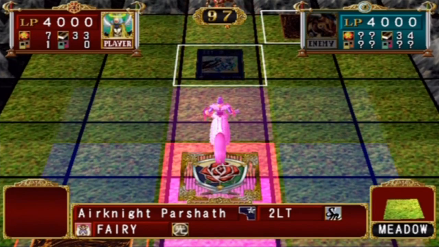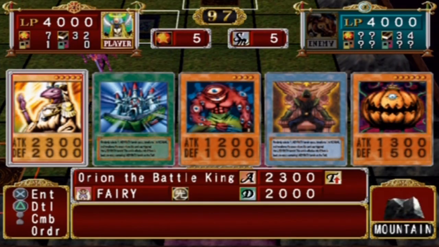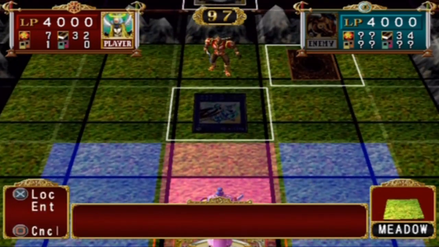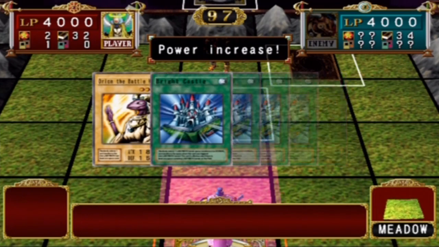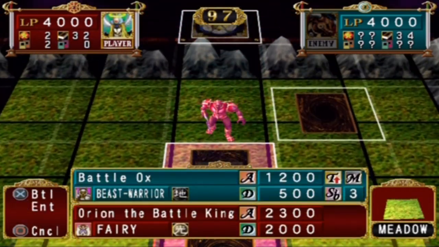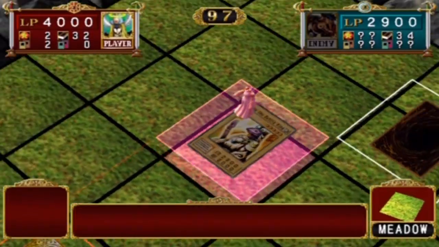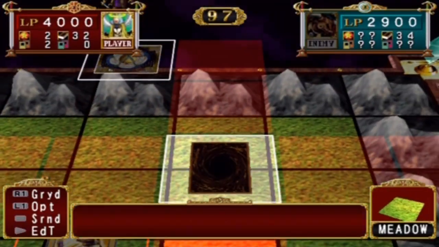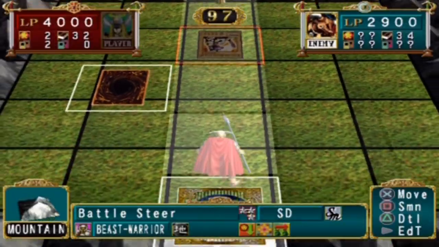Alright, so now let's see. Now I can either keep going with stuff for Zera the Mant while that guy's spellbound, or I can go on an offensive. I would like to start going in an offensive. Alright, so let's just start doing that. Get this going. Power increase. So that leaves me at 2300. This guy's not going to be able to defeat Orion easily. And that'll take off a nice chunk of his life points already. So we'll know real quick if this card is strong enough to beat me, because he'll attack it very next turn. So let's see how he handles it.